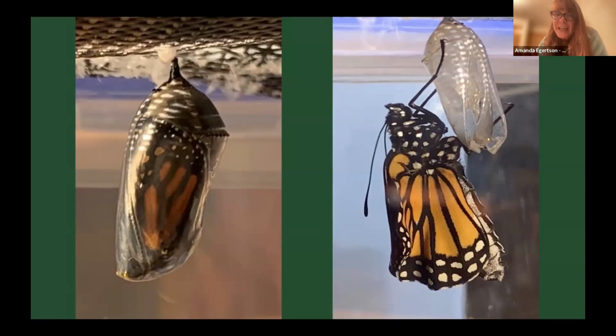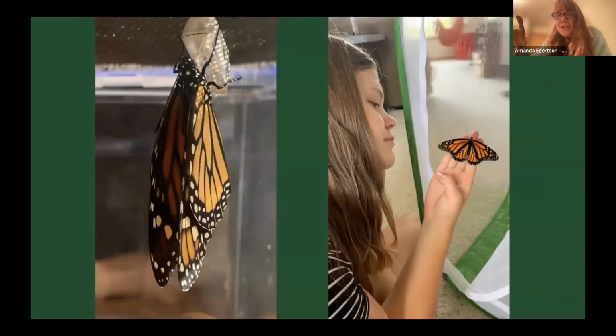And so the adult butterfly comes out, and do you see how it's got its little legs there sort of gripping on to that band that was that gold and black band that you saw in the chrysalis a few slides back. And its abdomen at this point is very thick and full of bodily fluids, and its wings are damp and sort of shriveled up. And so for the next little bit, it'll be flexing its abdomen and pumping fluids into its wings until they reach their full size. And then it will just hang out there and allow the wings to dry and harden. That usually takes a few hours.